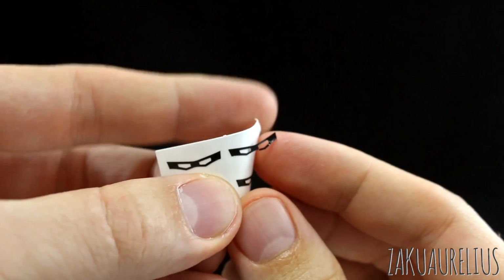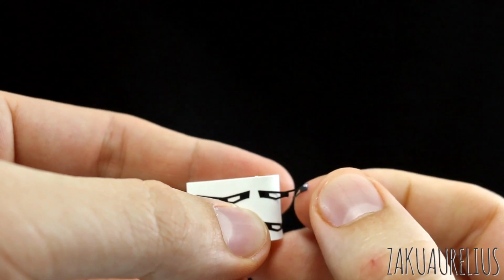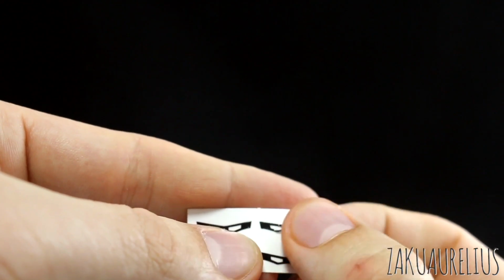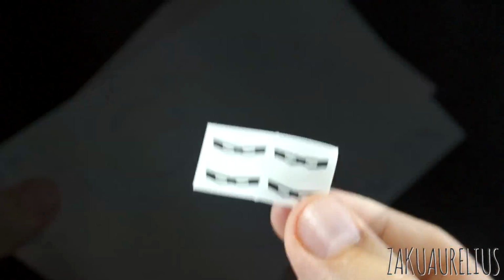All right, yeah, since I've already just ruined one there, but you can see, I guess you just peel this up very carefully and then just place it around the eyes, and then you have your black lining around the eyes. Let's see, fix that there. So it's kind of like a slightly rubbery kind of sticker, but just get some black paint and you could do that. But then we have our Waterslide decal sheet.